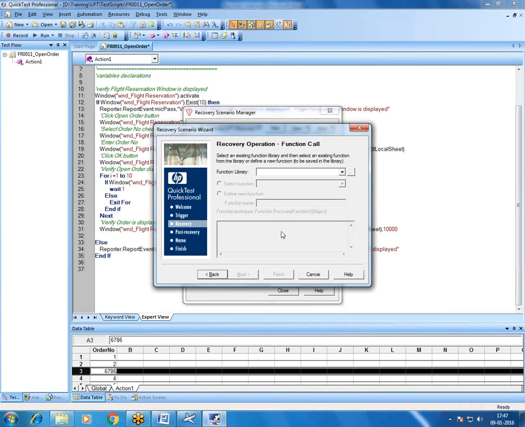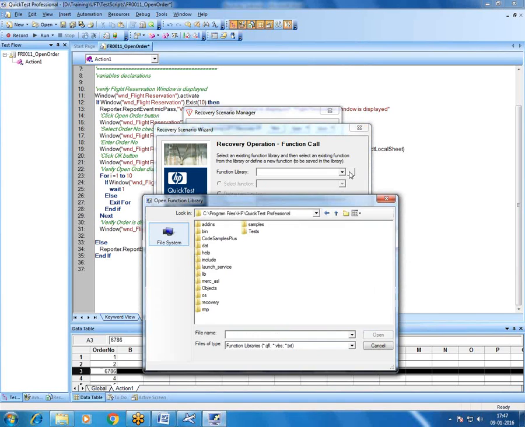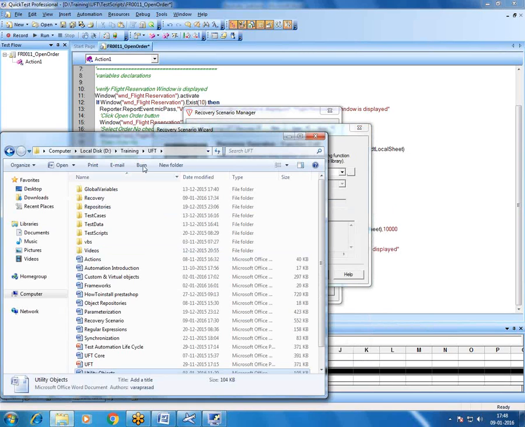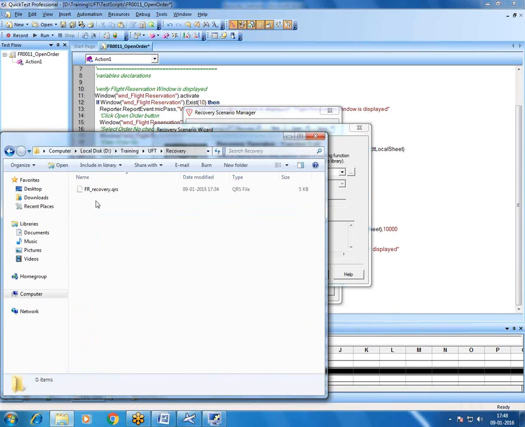Move next. Now select a library file, the library file in which you want to define a function. You can define a separate new library file, or you can select any existing library file as well. That is not a problem. So I will create a new library file inside our training folder, inside the recovery folder.